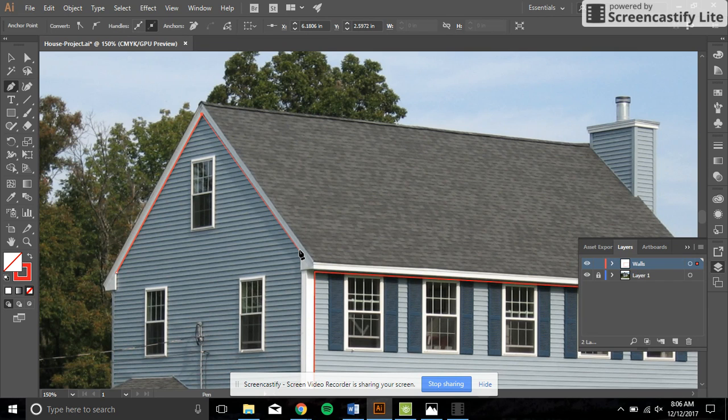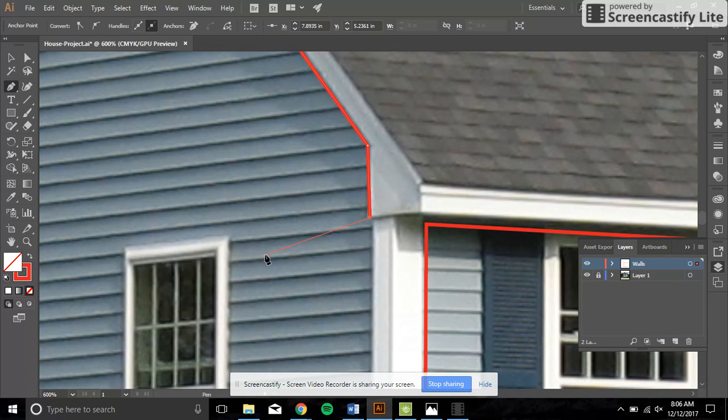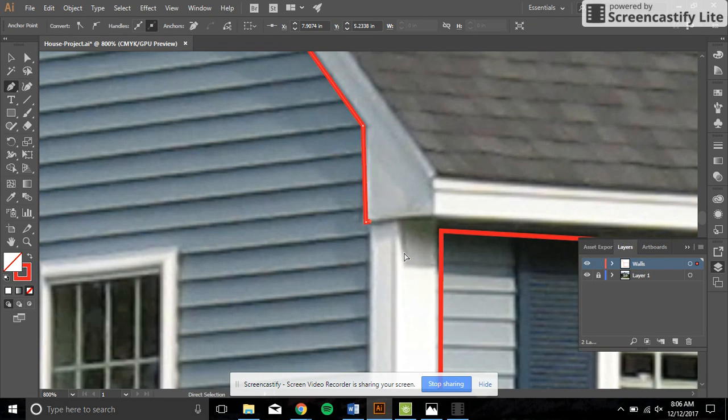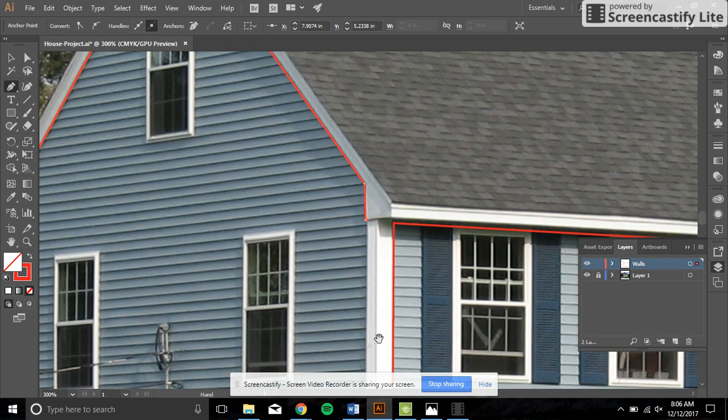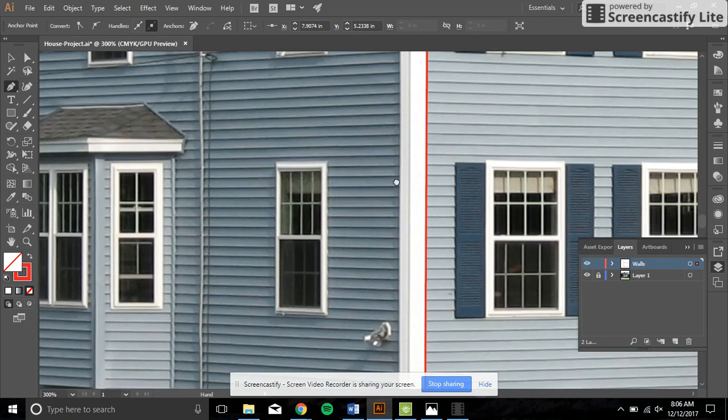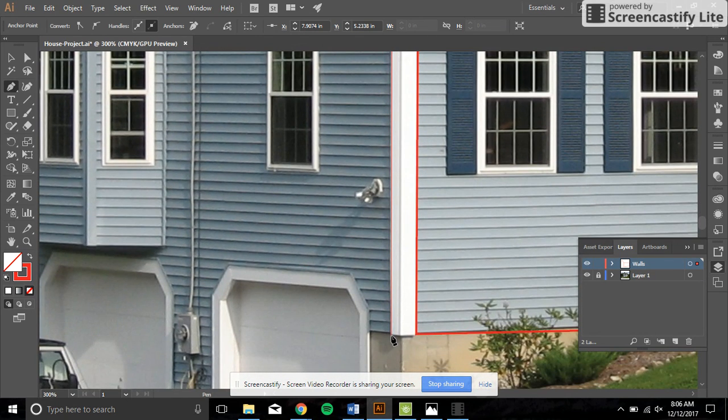Depending on how detailed you get with these points, you can zoom way in and get just this little tiny spot here, and that really increases the detail of your project. Down this way, you can draw the wall specifically where the shape is, around that door, or I could come straight across and just draw the door over it later. If I can get a general idea of the angle of that wall, you can line up the pieces of siding there. I'll just come down here and draw this whole wall.